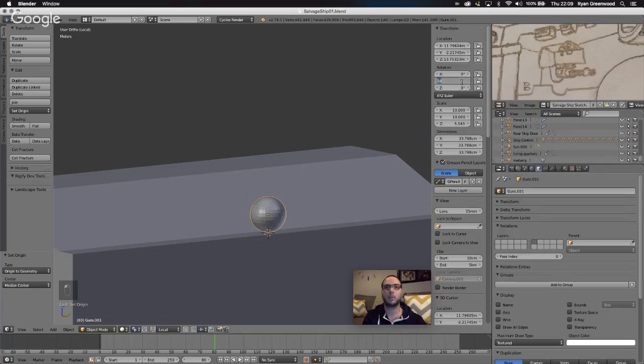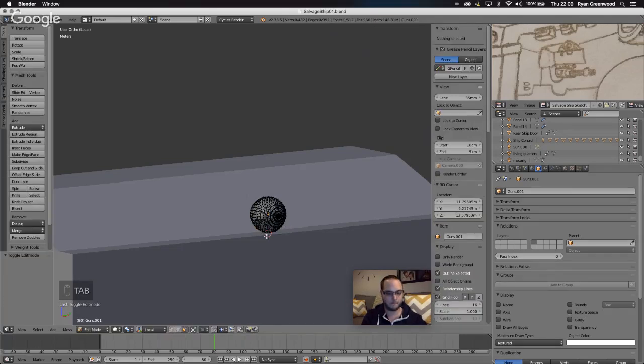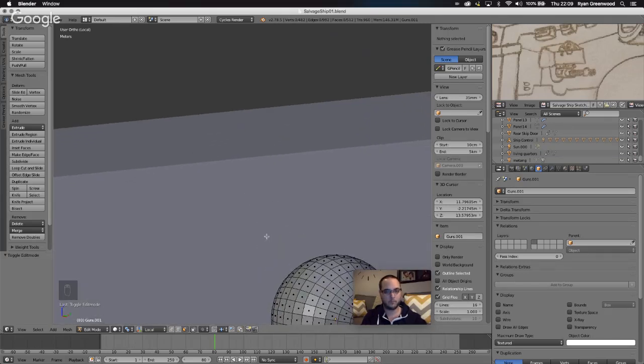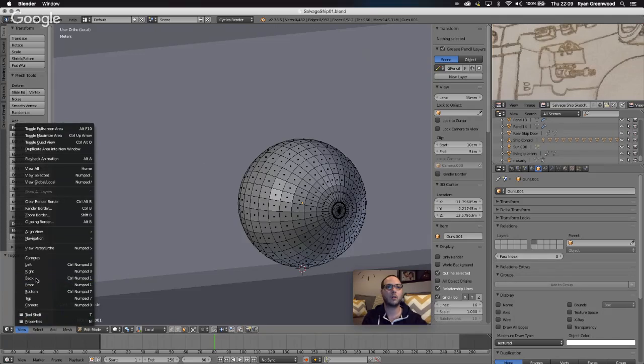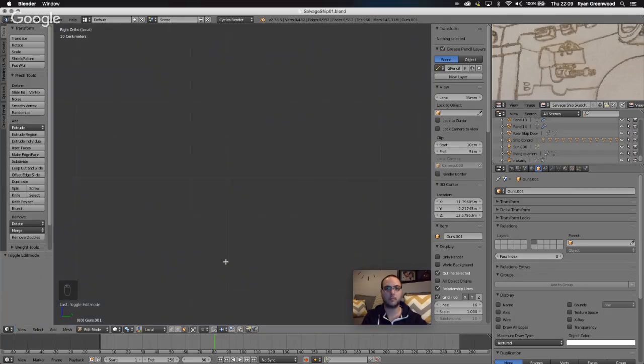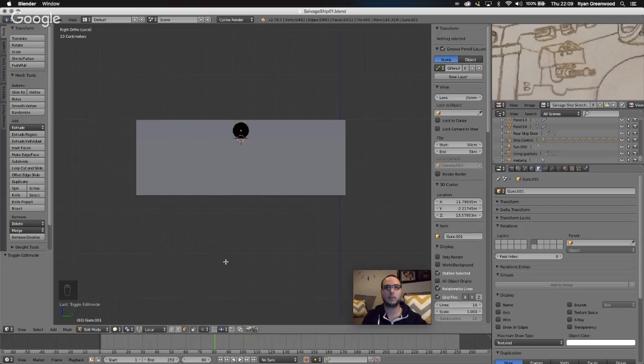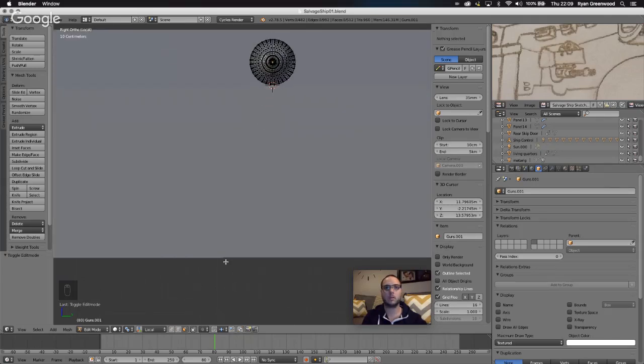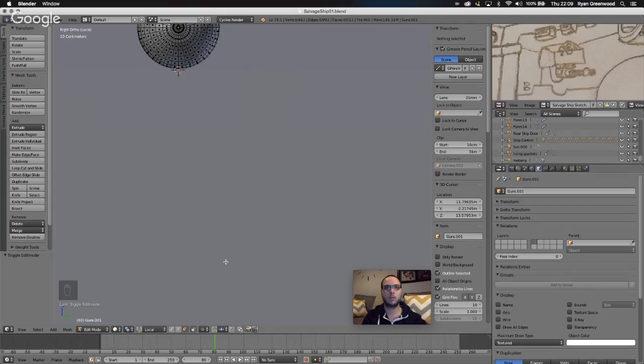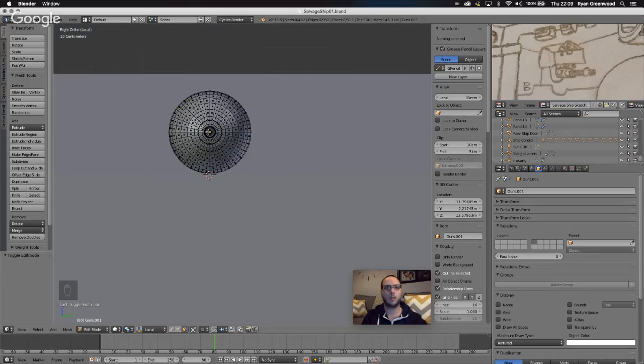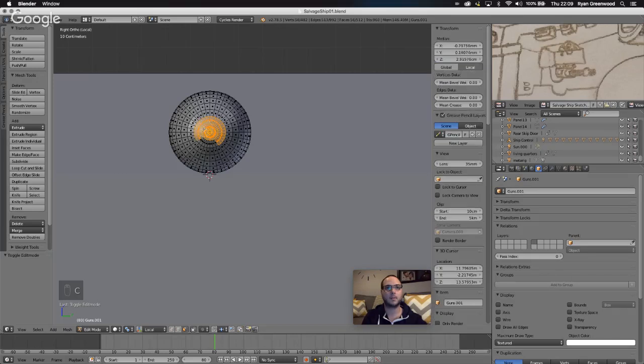So if we rotate Y by 90 degrees, and then go into our edit mode, no, that's over where we are. And then I'm going to press C for my paint select, I'm just going to grab a few of these rings. Yeah, like that.